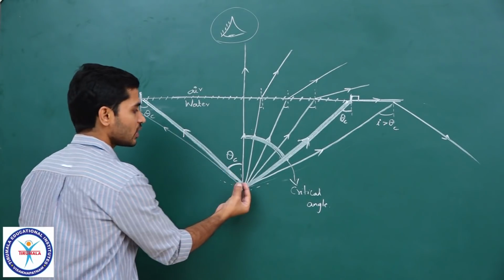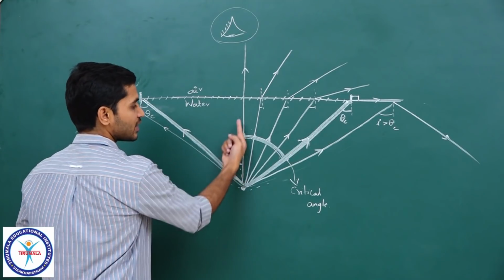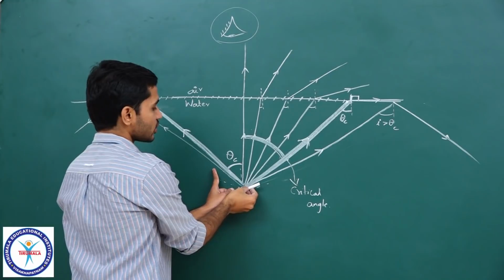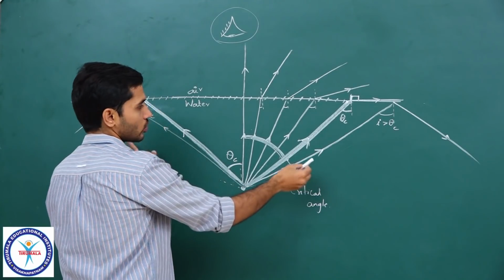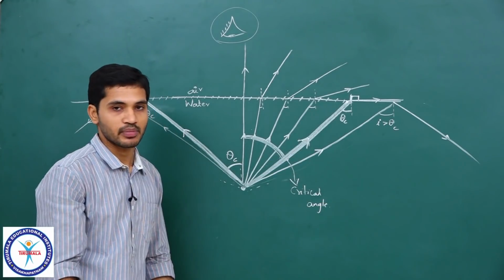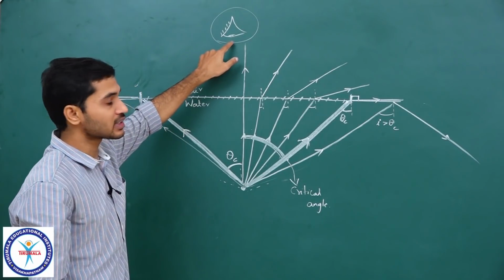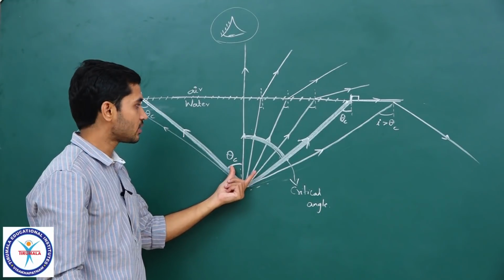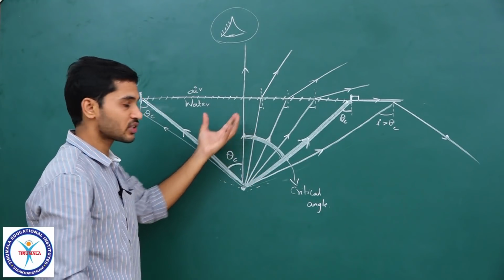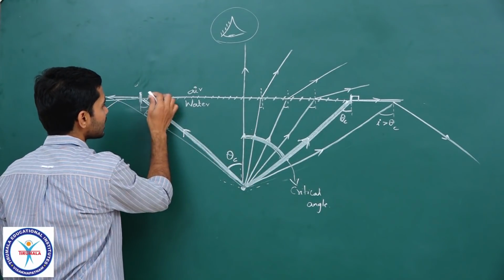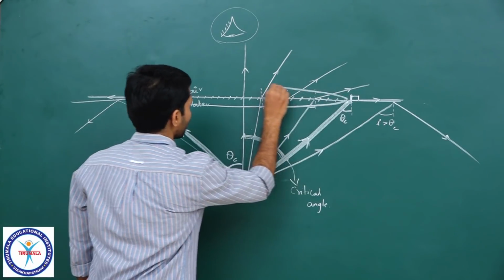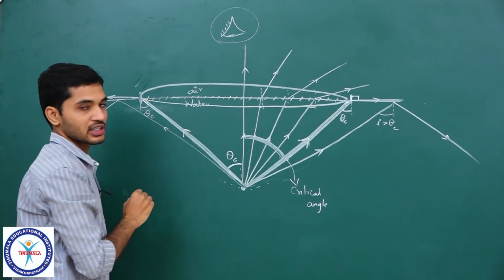And we can easily say that only those light rays which are coming from inside the cone will come out, and any light rays which are going to come from outside the cone will get reflected back. Clear? So, what this person here would see is that there is a cone-like structure here, right. So, the light rays are coming through that cone-like structure, and only those light rays which are coming through that cone-like structure, which would be in this circular region.